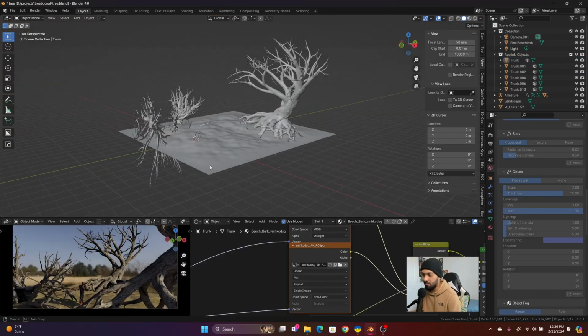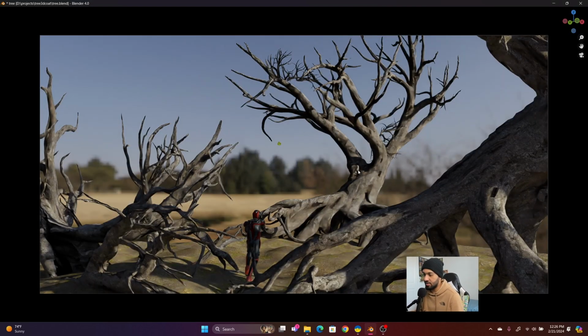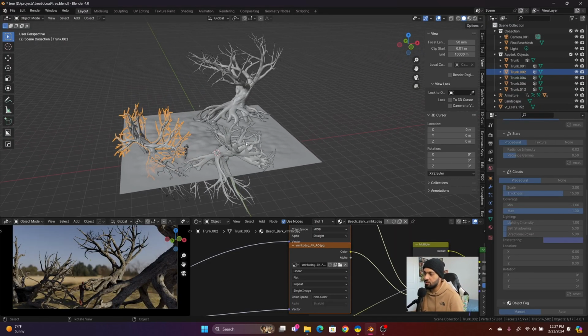So this is a simple scene I built using those trees. I just copy pasted it, used instances, and put this character up here. So you can get some decent results from this as long as you have a good high 4K texture. I would say the tree generator tool is good if you're making one tree where you want to spend most of your time on. In those cases, I would say it's good. But if you're doing ideation or kitbashing, I don't think I would recommend it.